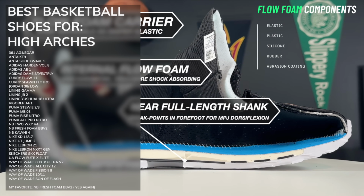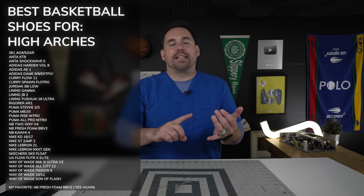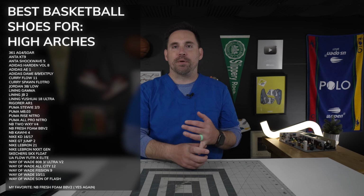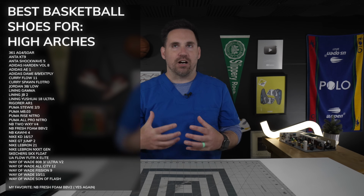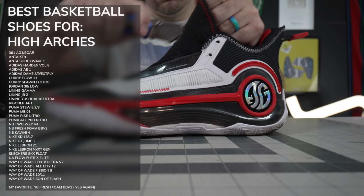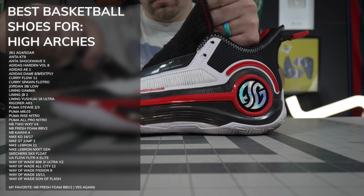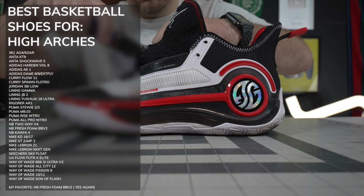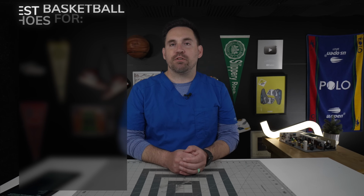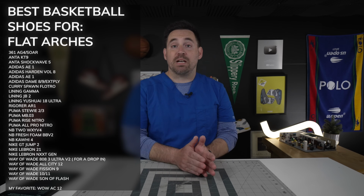other profiles of them. But honestly, right now, it's the New Balance Fresh Foam BB V2 with that Fresh Foam X foam, and just how they have the shank aligned in there is just, honestly, it doesn't get much better. I didn't think it was going to get much better than the 361 AG4, and the Fresh Foam BB V2 comes out, and so you got two really good options there for high arch feet. Those are the best.